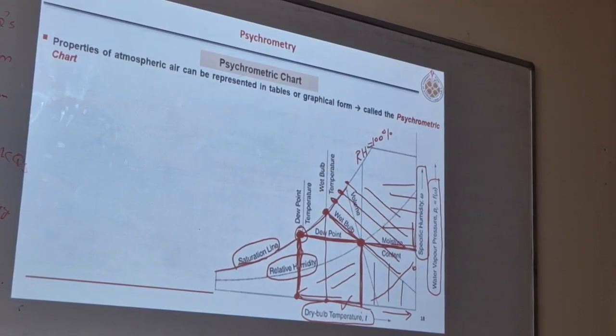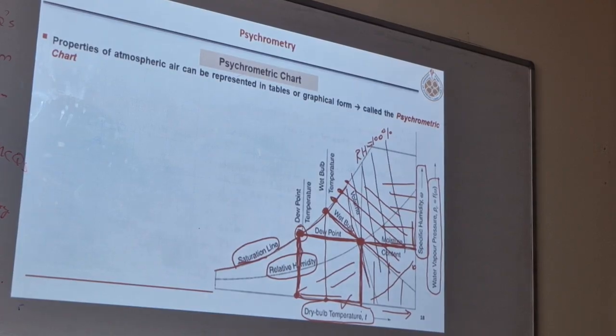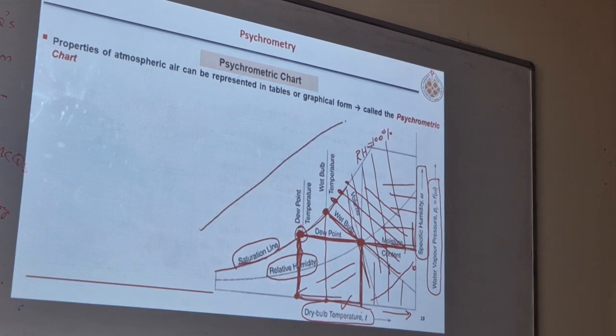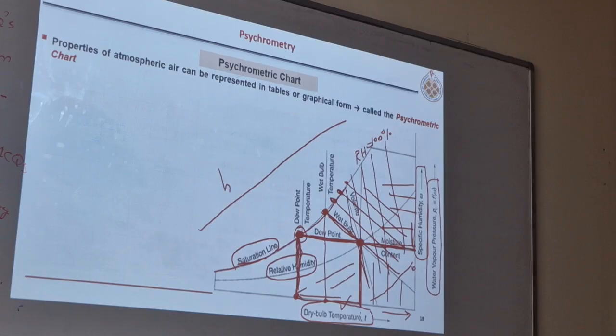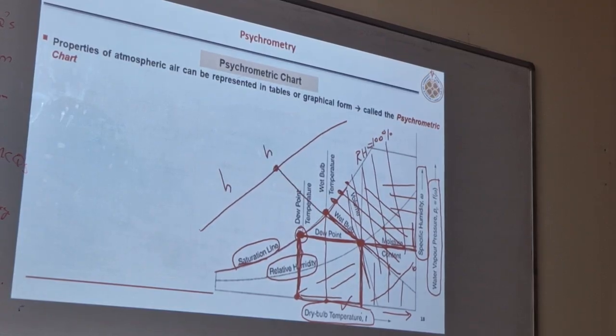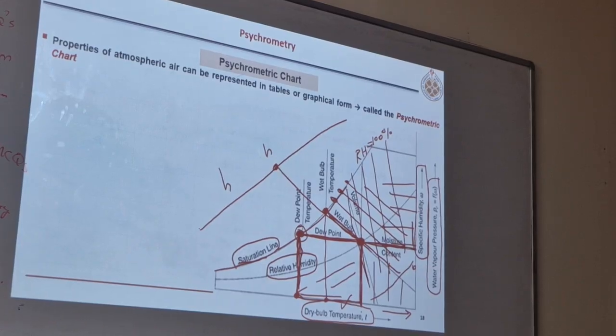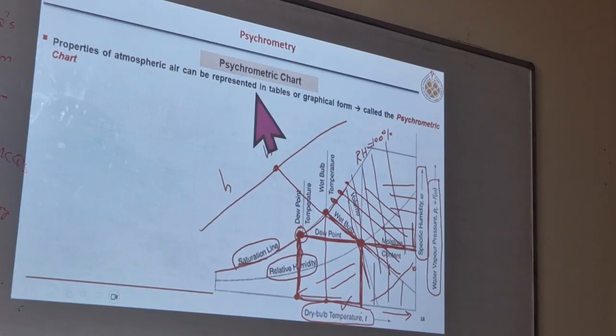Similarly, now you have volume lines, more sloped than wet bulb. So you will have volume lines like this. There are also enthalpy lines, very similar to wet bulb lines, but you will have a separate enthalpy scale here. So just extend this line up till here to read enthalpy. Right. So we'll be using that chart to study the moist air properties and to show different air conditioning processes with the help of that diagram. Okay, so we'll do it next time.